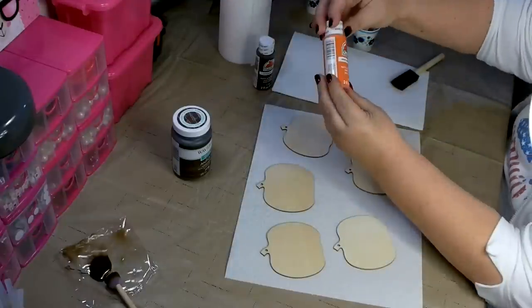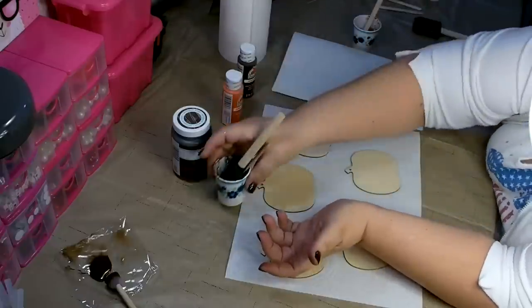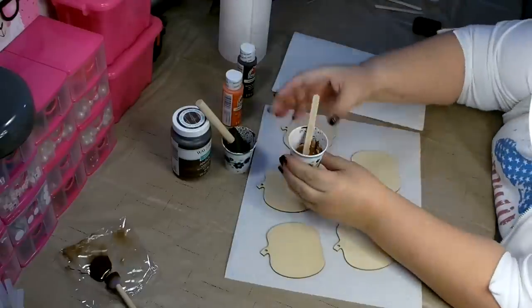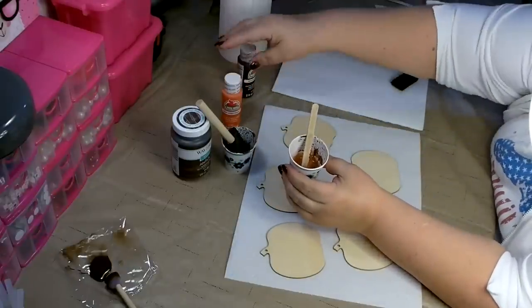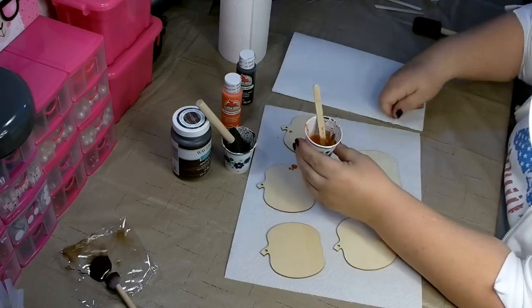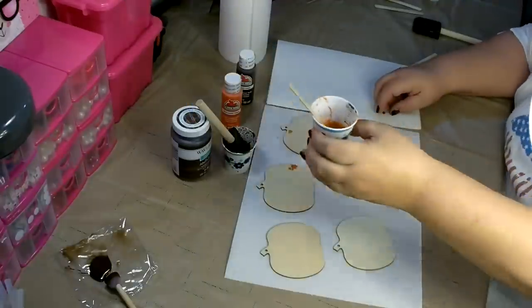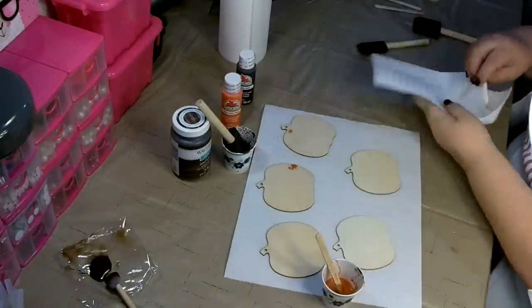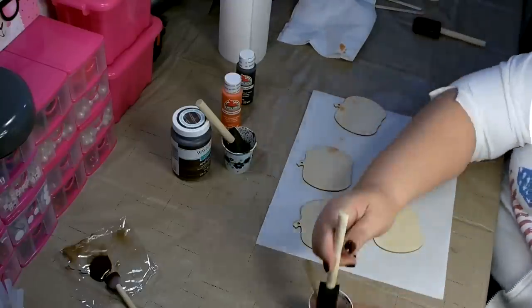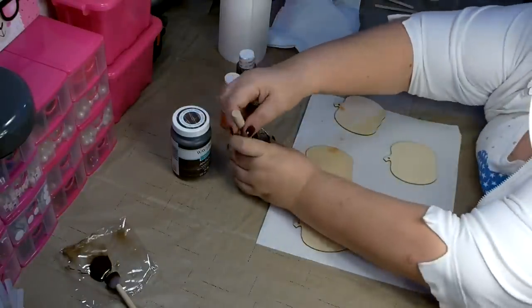So for the pumpkins, we're going to be using the harvest orange and the burnt umber again. I still have some mix from the turkeys. I'm going to be using that. And then I went ahead and mixed mostly the harvest orange. I put just a touch of the burnt umber, and then again I added water. That way the paint is not super orange and it looks a little bit more distressed again. I'm going to make it a little mess here. Okay, so the first thing that you want to do is we're going to do the stems first. And I'm going to be using the burnt umber on those.